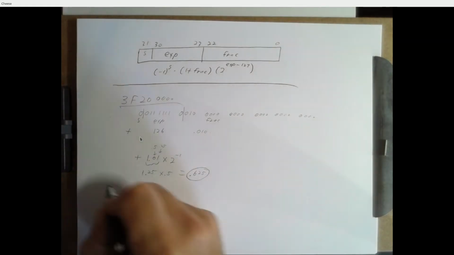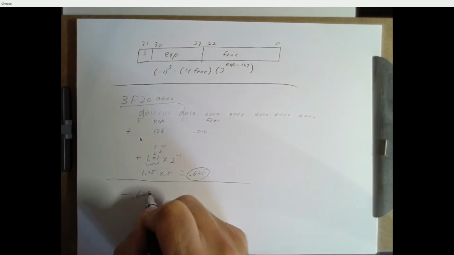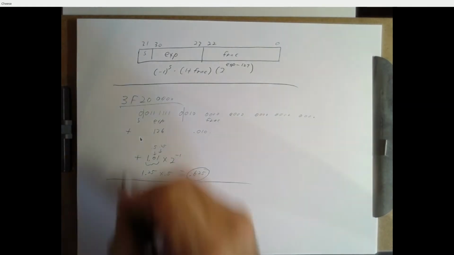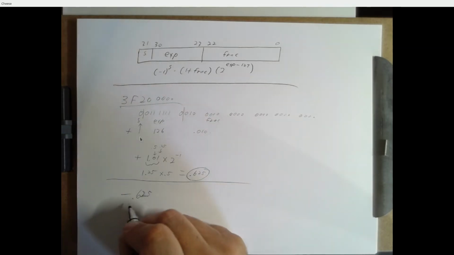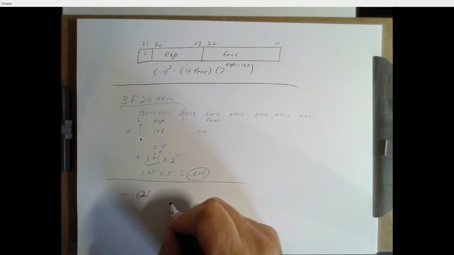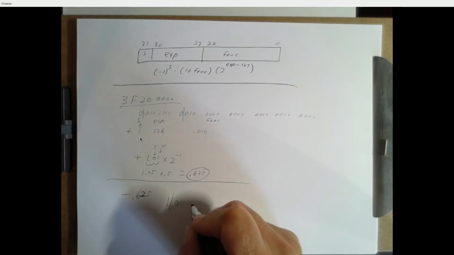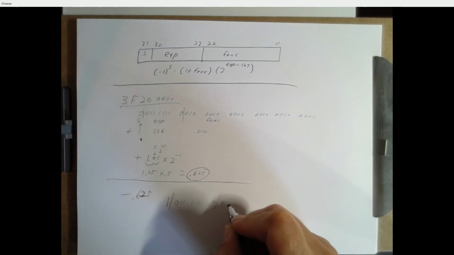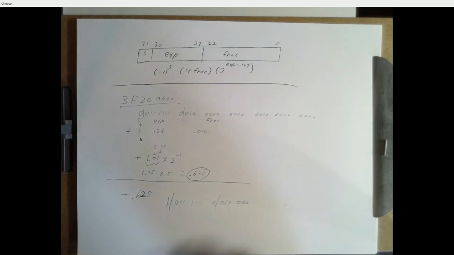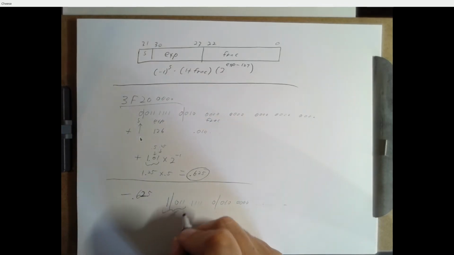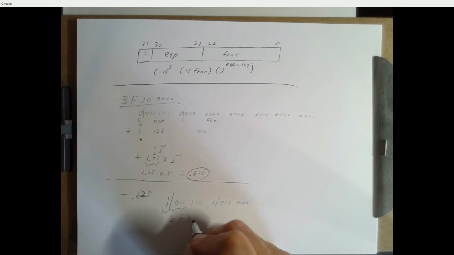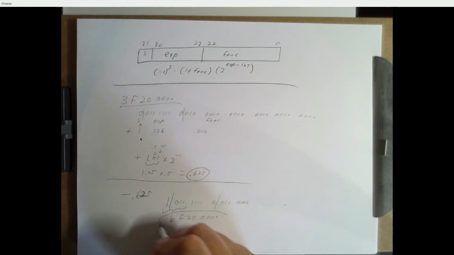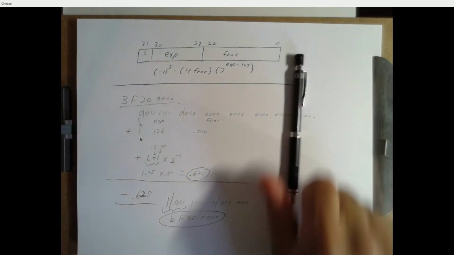So what happens if we wanted to store negative 0.625? Well, the only thing that's going to change is this sign bit. So we're going to store our negative 0.625. It's going to end up being 1, 0, 1, 1, 1, 1, 1, 1, 0, 0, 1, 0, and then a bunch of zeros. And if we write that in hex, this first digit, instead of being a 3, is going to be a B. So BF200000 should correspond to negative 0.625.